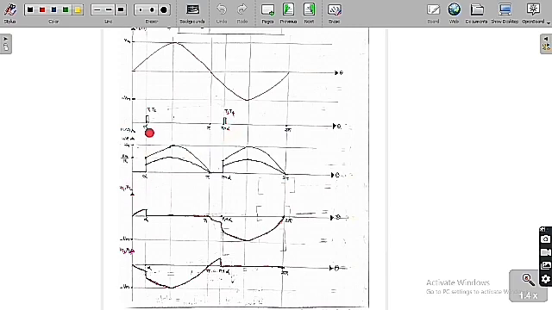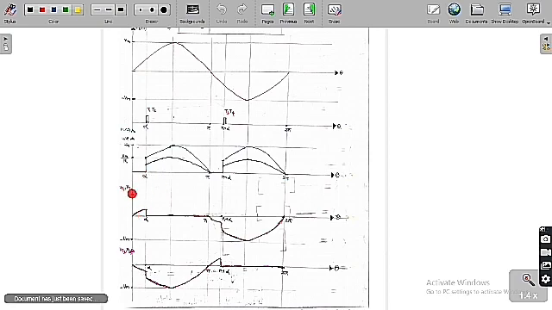Now when we trigger these, we are going to figure out the output voltage and the output current. You can see clearly that before alpha, T1 and T2 are not even triggered. So we can say that as they are not triggered, they are in the forward blocking mode. As they are in the forward blocking mode, they act like an open circuit. Therefore the output voltage is equal to 0. It indicates that the output current is also equal to 0 in that case.